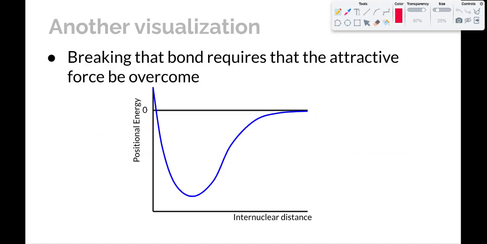So you may remember from an earlier video this diagram that has internuclear distance on the horizontal axis and the energy on the vertical axis. And the sweet spot down at the bottom, that's the internuclear distance when the bond is present. So there's our bond that's formed. Attraction between the positives and negatives, the shared electrons and the atom cores. When we break that, we're increasing the internuclear distance to a point where they're no longer considered to be bonded to each other, and that's going to require us to increase the amount of energy that was in the system by this quantity that we call the bond energy.